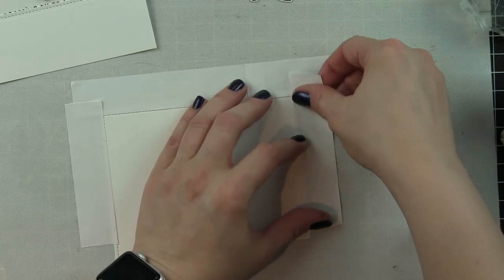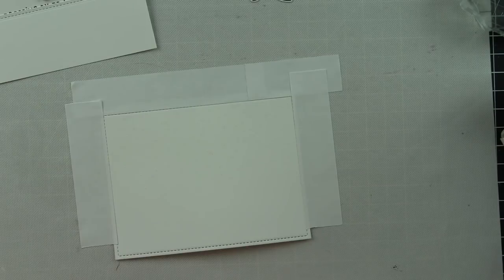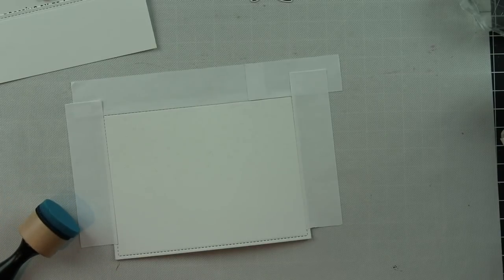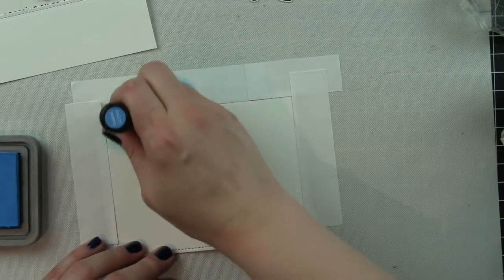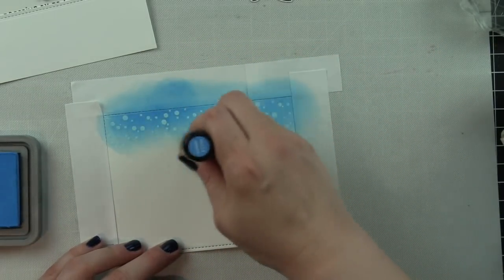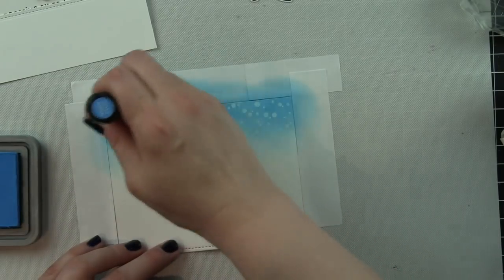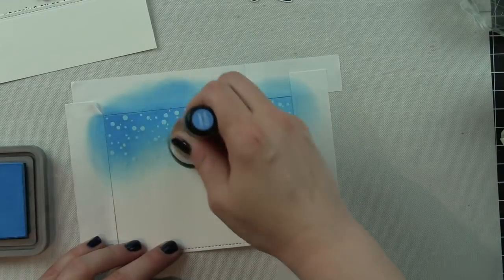There are a couple of reasons. I want it to gradually fade to lighter, and I want to leave enough white space so that I can handwrite a greeting to the recipient of this card, and it'll be a lot easier to write over white cardstock or very lightly inked cardstock rather than the dark blue. It would still be visible, yes, but I just went ahead and left it.